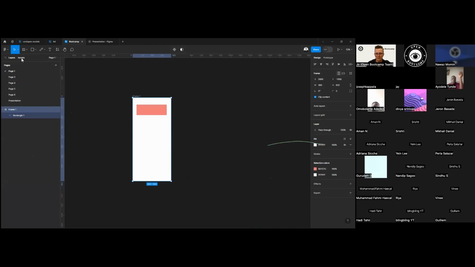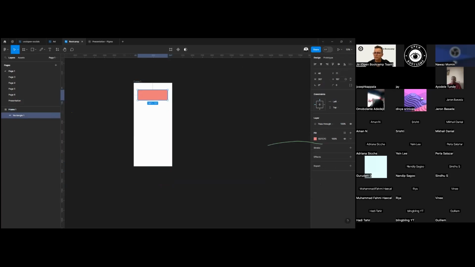Beside layers, we have the assets. Here, you're going to have the components that you're going to create. You're going to see them here. We're going to create one, and you're going to see what I'm talking about. Also, the libraries, when you're going to share the library, we have a team library. We don't have any now, but that happens when you're going to have a common project that you're going to work on. So we're going to have the frame, and we're going to have a rectangle. Let's see what we got here. For the rectangle, as you see, I have selected it.